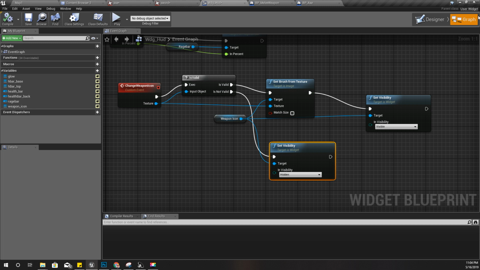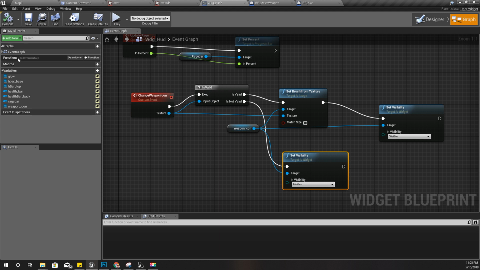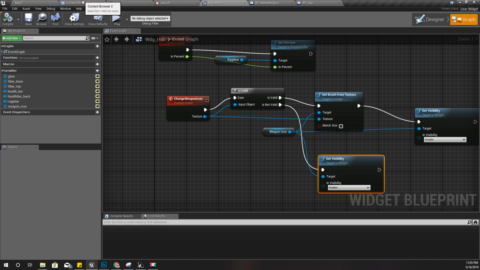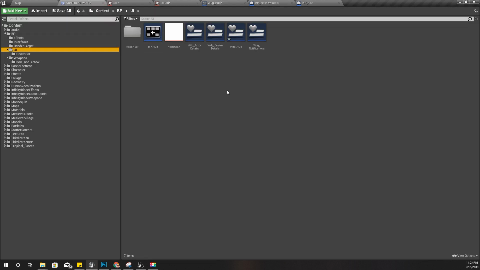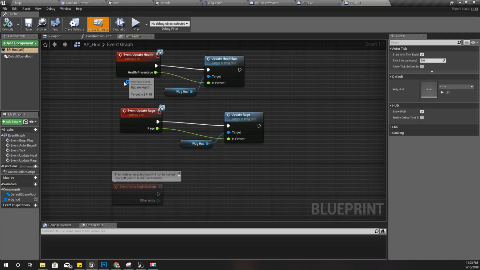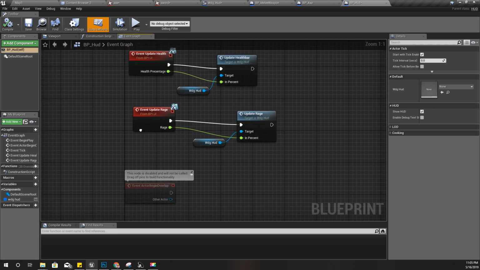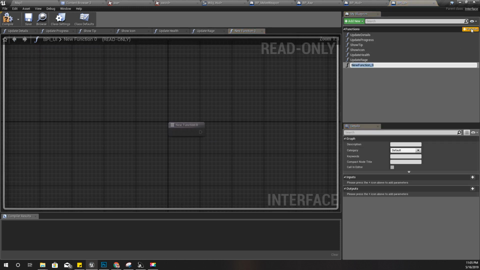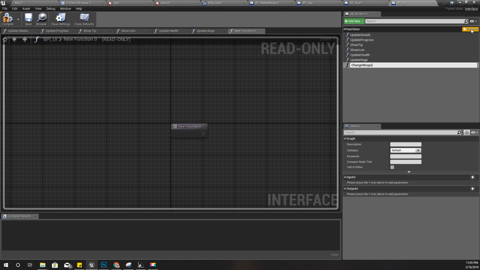Okay, now this is the HUD widget, but this is not the class that I directly access from my character, and that class is this one, blueprint HUD. This one I am implementing through an interface, so therefore I'll add a new event here, change weapon icon.